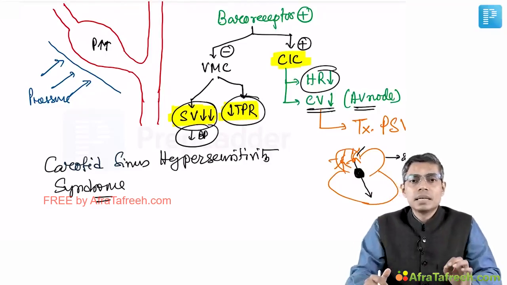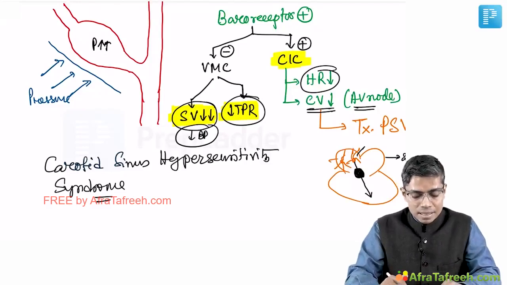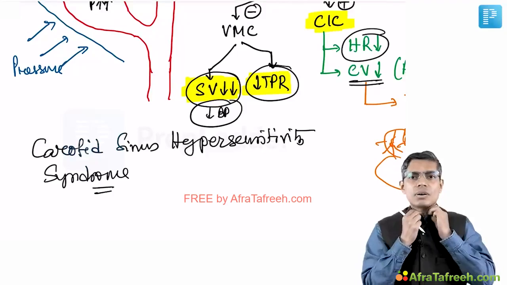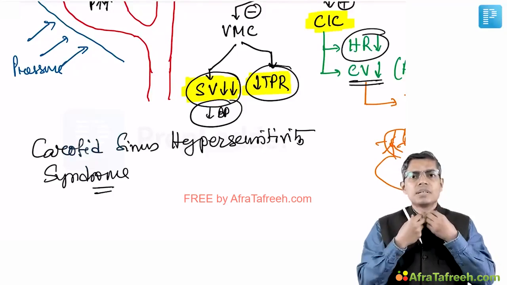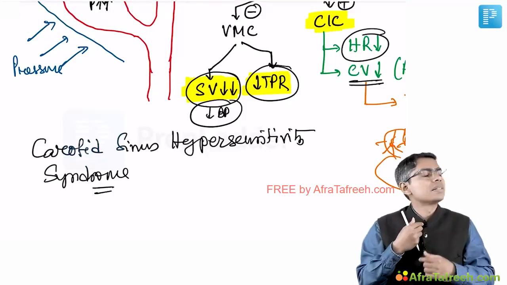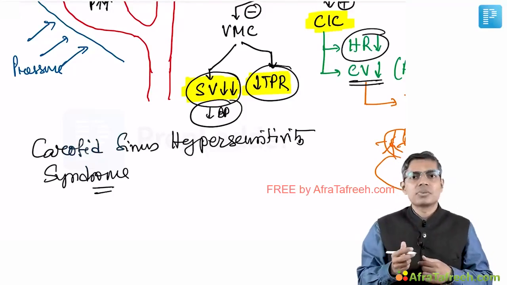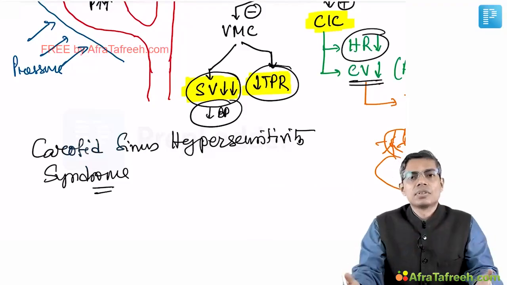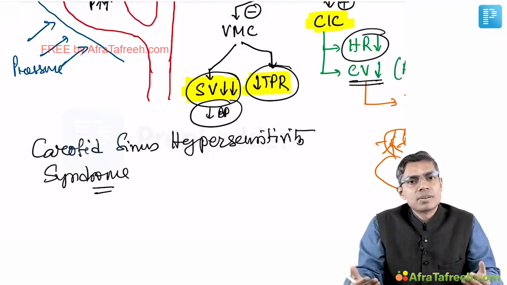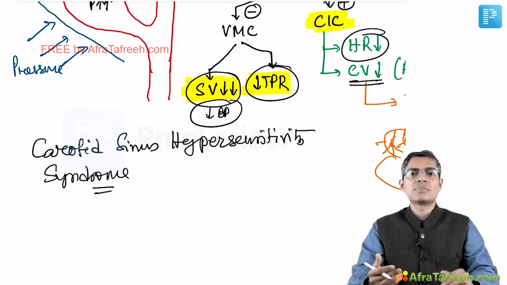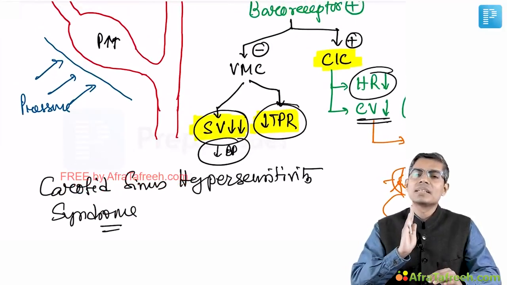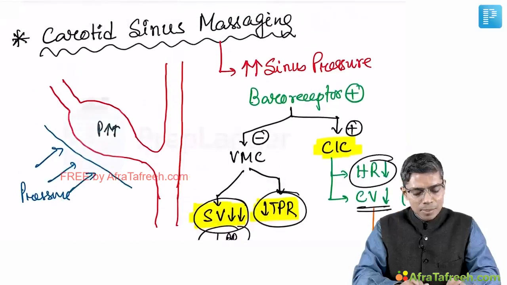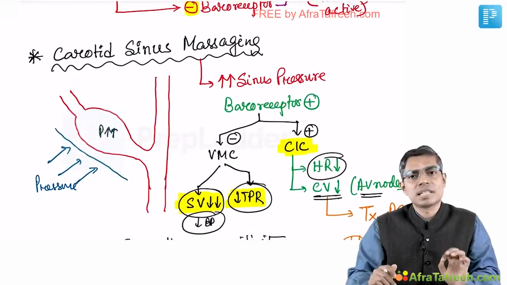This is in a patient who is suffering from carotid sinus hypersensitivity syndrome due to any pressure at the level of the neck region, maybe a tight collar of the shirt. Suppose a tie has been put on the neck region. Suppose he is stretching his neck like this. So a little amount of stretching can lead to this kind of symptoms: hypotension, decreased heart rate, and fall on the ground, unconsciousness. That is known as carotid sinus hypersensitivity syndrome. That can be diagnosed by giving a little massage at the level of carotid sinus and looking at your blood pressure and heart rate. So this is the applied aspect of this carotid sinus massaging.